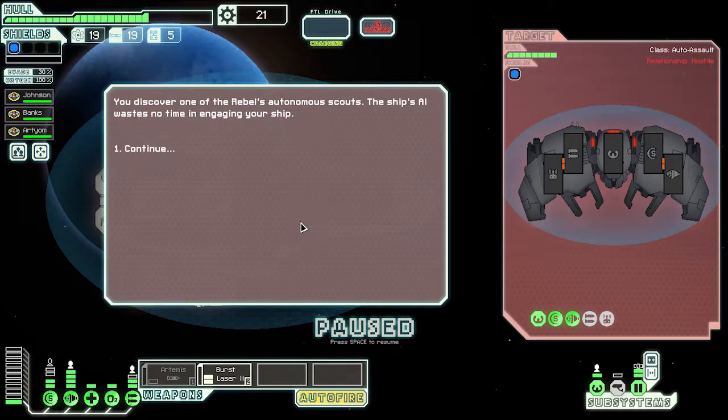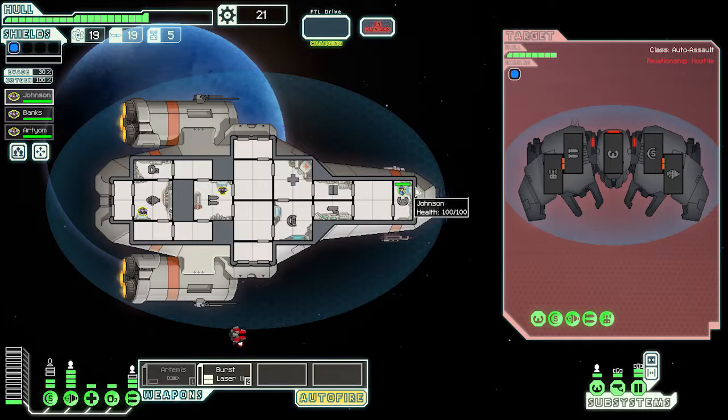Okay. Rebels, autonomous scouts. Yay, engage my ship. Come at me, bro. You know what? Beep, beep, pew.